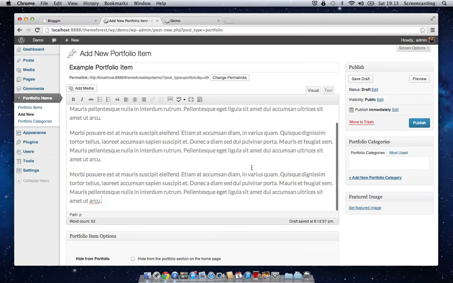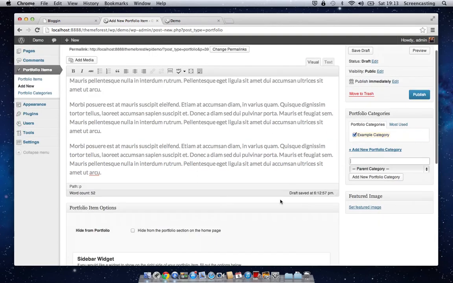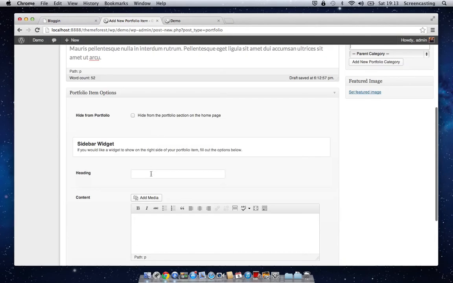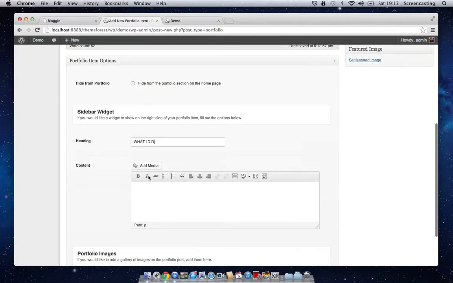Couple of paragraphs there. Let's add an example category, so the portfolio category. I'll create a sidebar widget. So what I did lots on this project, including this and this.